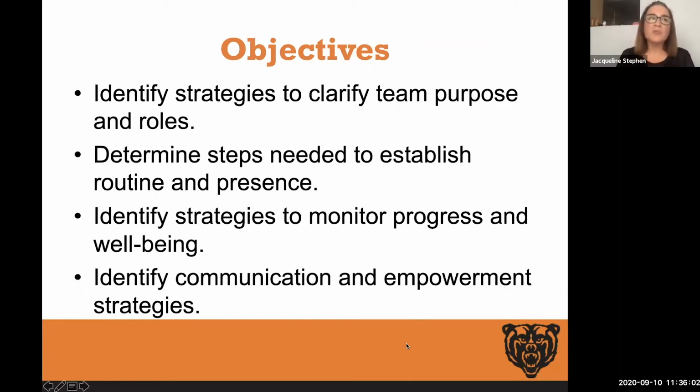So as such, the primary objectives of this webinar are to help you identify strategies to clarify your team's purpose and roles, determine the steps needed to establish routine and presence, and we'll talk a lot about routine and presence as a leader, identify strategies to monitor your team's progress and their well-being. So after all, we are operating under different circumstances, and to determine the appropriate uses of technology tools. So there are many tools out there. We don't want to use them just for the sake of saying we're using them. So we need to be very deliberate in our use of technology.